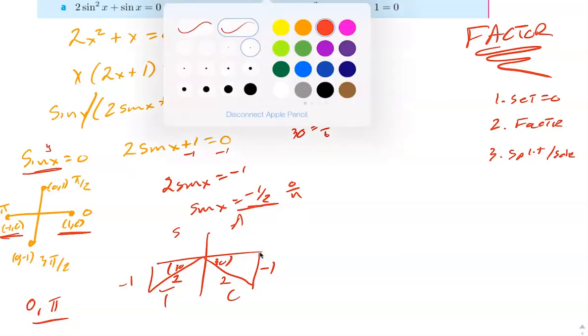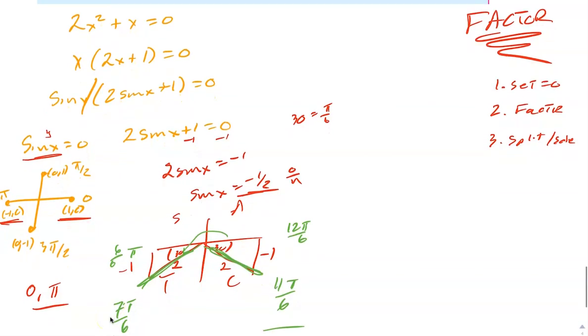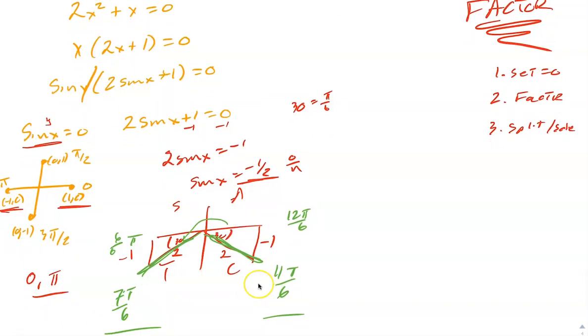So using my trick, this is pi or 6 over 6, which makes this a little bit past it. 7 pi over 6. And this one right here, now you can't get there yet, but if this is 6 over 6, if you went around again, you get 12 pi over 6. So this will be one less, 11 pi over 6. And that's the idea, and you get 4 answers from that.